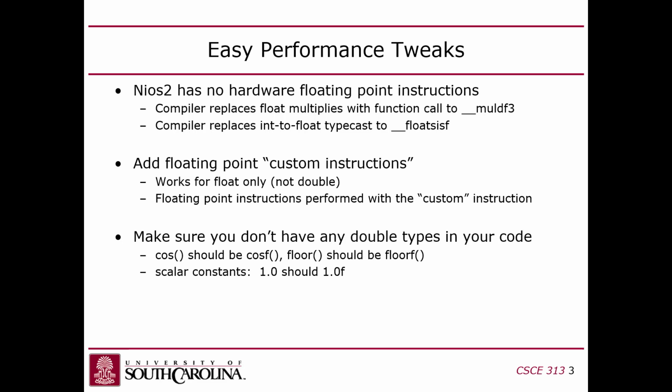Question? Yes, sir. So if we use double, because I'm pretty sure I've used doubles before, what exactly happens when we compile it and send it to the machine? Does it treat it as a float? If you use doubles, it's going to call these underscore functions that are defined by GNU, I guess they're part of libc or something. They're the same functions that you would have on any Linux / GNU type system. But there's a version for, you see this says mul df3. I think there's a mul dd3. So if you use double and you don't have hardware support, it's going to call the double precision version of the software routine to do that, and that's going to be slower. So it'll work. You'll get all the right answers and everything will behave, but it'll just be dog slow. You have to just be aware of that.